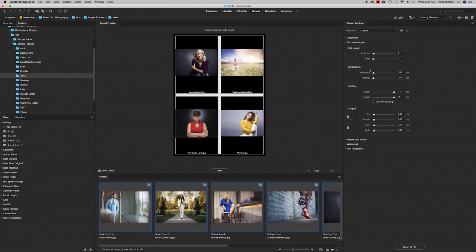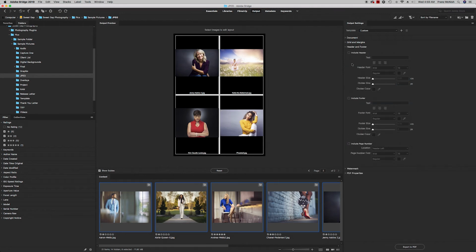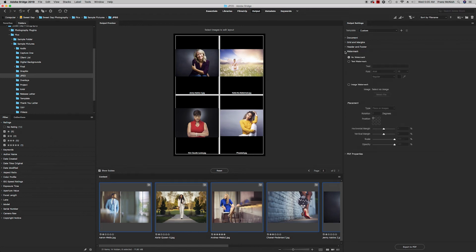So I'm just going to show the things that I usually focus on. You have your cell spacing here, and I usually bring this down to 0.21 to make this a little skinnier. I don't know, it's just preference. 0.21, 0.23. So I'll put the 0.23 there, and it makes a difference. And I just do that for me. And then you also have your header and footer. I usually don't mess with that, but you can go through that. And if there's something that you want to put on there, maybe some notes, you can do that there.